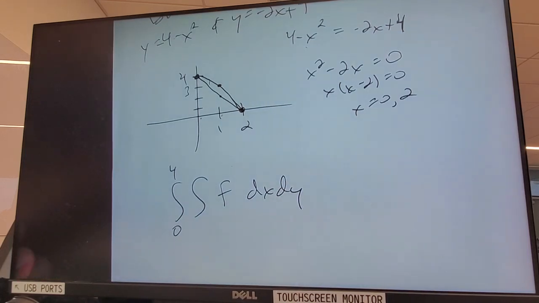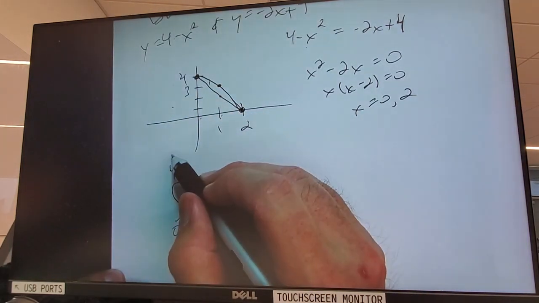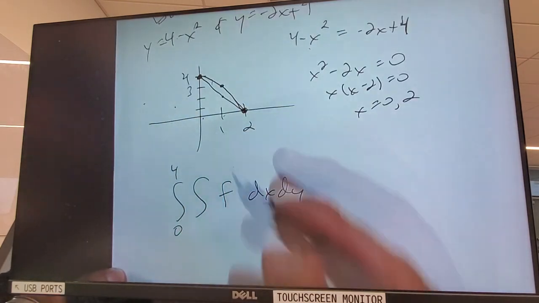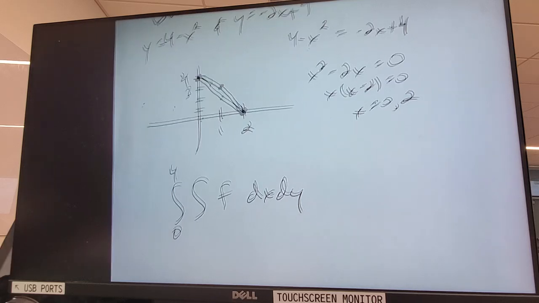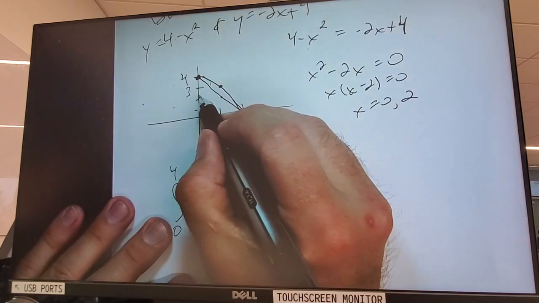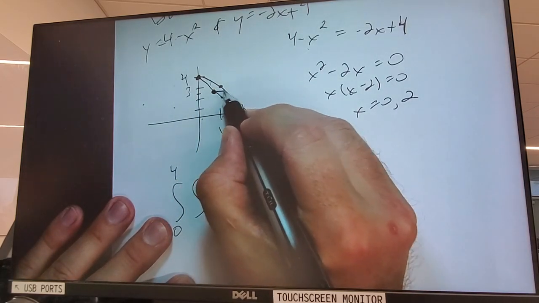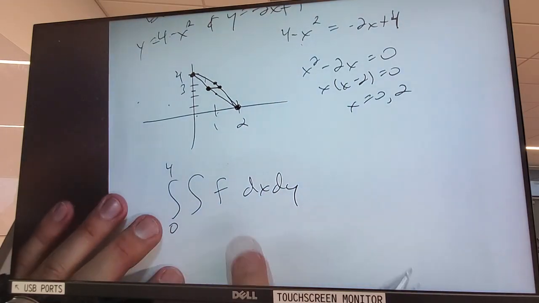Now, real quick, is everybody cool with the fact y is going from 0 to 4, but do I want to count that point? Do I want to count that point? Isn't that 0 to 4 for y? But that's where x comes in and narrows our choices down. So y is from 0 to 4. And then x comes in and goes, no. If I pick any random y, I go from this wall to that wall. Yes? So what must x go between?